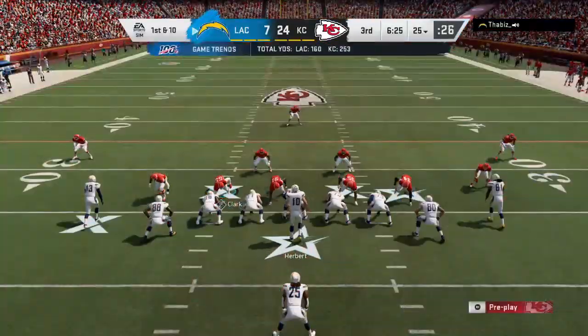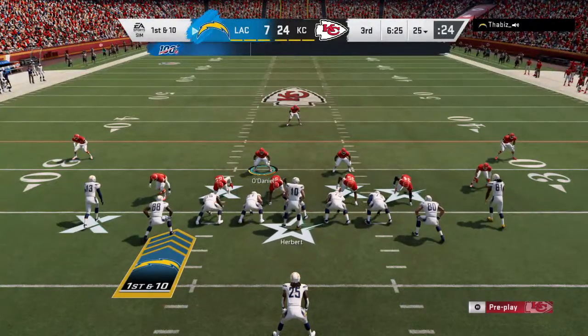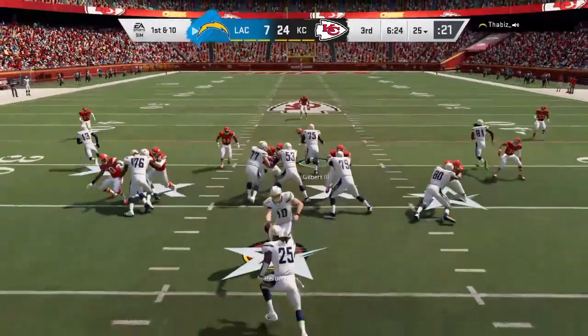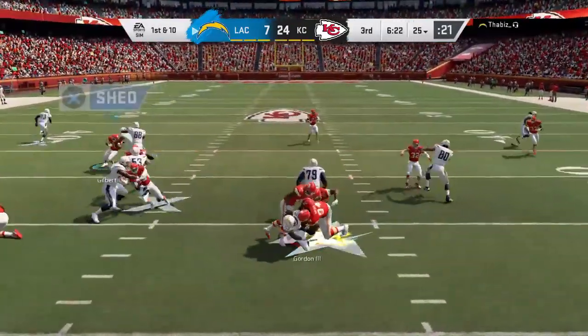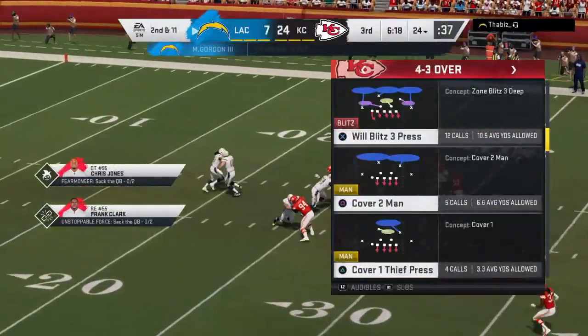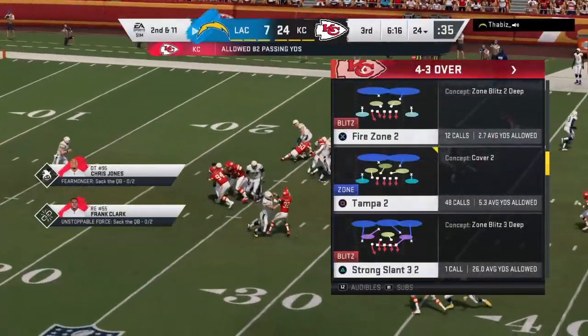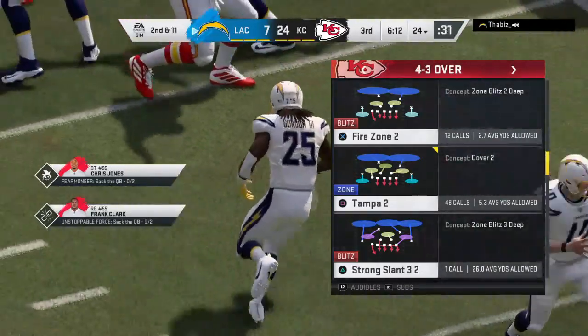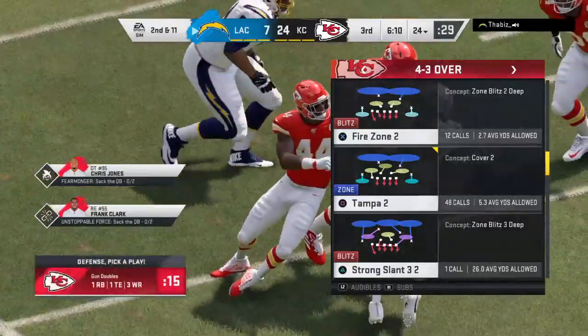Okay, ready? The Charger drive about to get going. And their halftime hole now even deeper. And they need a big drive here just to answer the first touchdown of the second half scored against them. They were down at the half. Now, as you mentioned, they're down a little bit bigger, but no time for discouragement. Just got to get back to it, right? Put your shoulder against the boulder and start pushing and try and get back to where you were to start the half.